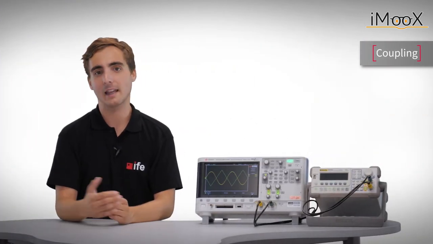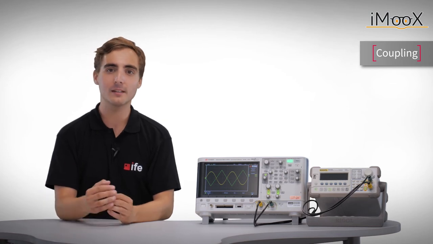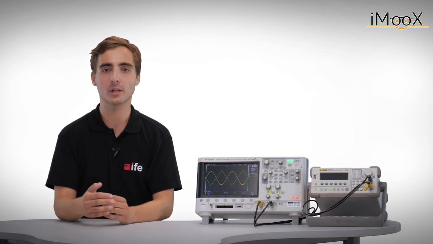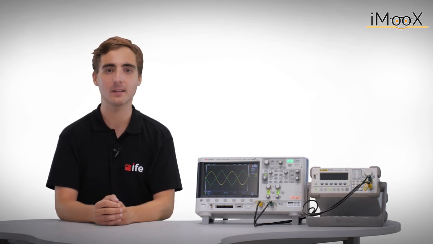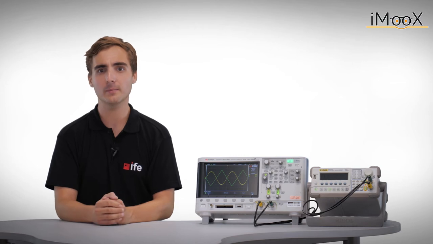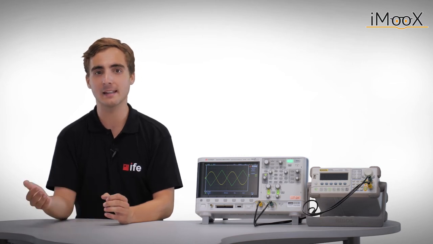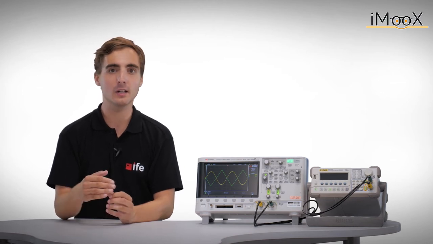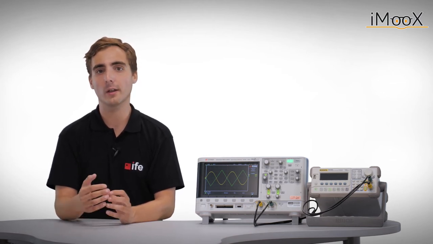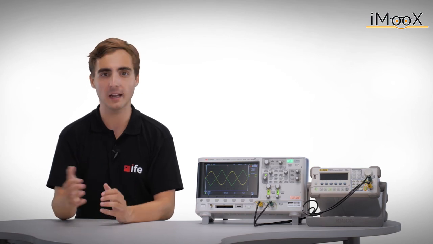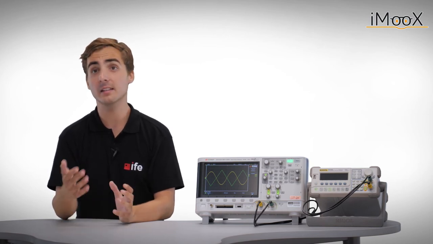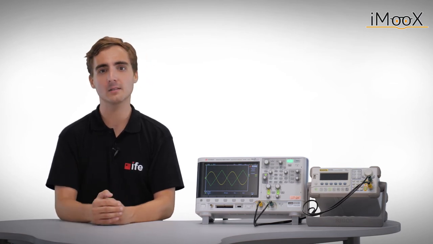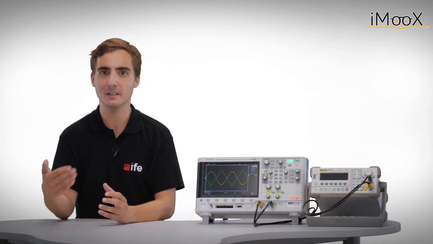Another option that can be set for each channel is the so-called coupling. There are basically two selections available, which are DC and AC. For DC coupling, the signal is displayed as is, including signal offsets. For AC coupling, an additional high pass filter with a corner frequency of about 10 Hz is added. This leads to an offset free signal as the offset is simply filtered as it has a frequency of 0 Hz.